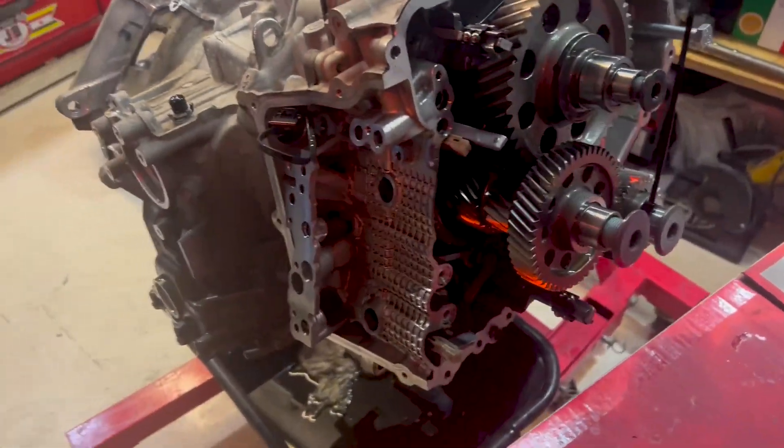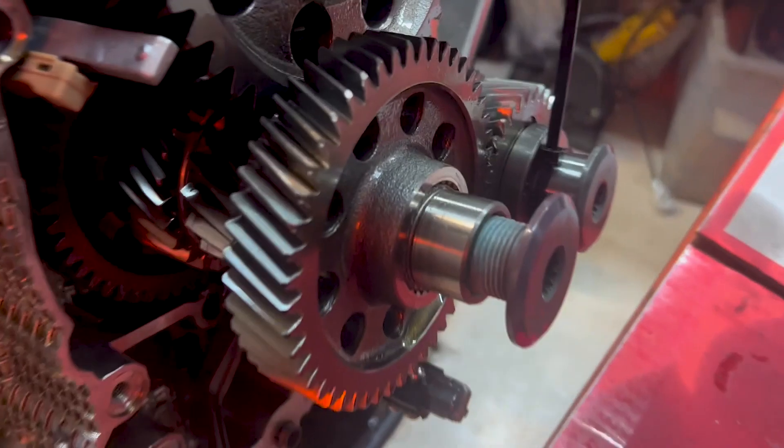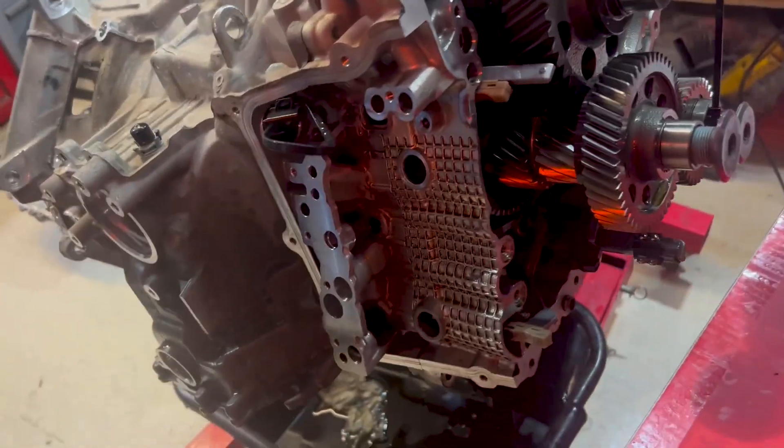The back case is off - that took me half a day when the air compressor is about the size of a coke bottle. That was hard. We had to make a holding tool - I harvested the old basket to hold the input shaft and welded it up so I could get that bolt out, because they were just locked crazy tight. I put so much heat through one of them that I melted the hot air gun. The other ones we got undone fine, but that one needed the holding tool. Obviously clutches out, oil pump out, stators out, circlips off - that's fine. The pinion's out, just resting in there. The oil's been beaten - it's always got really hot.